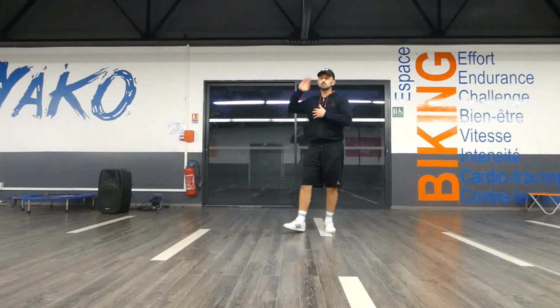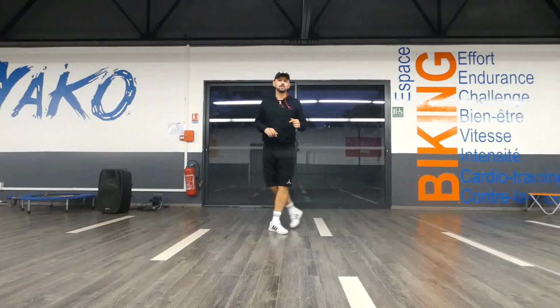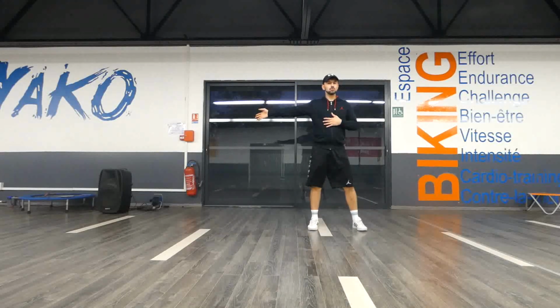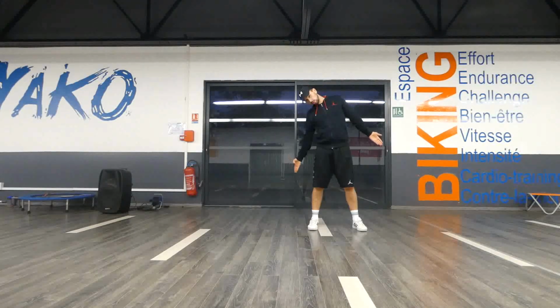Guys, let's start with some just break points. So I have 1, 2, 3, 4, 5, 6, 7, 8. I can do it for a block, and then I'm going to just split out a little bit, add some marches to complete my counts, and to have 16 counts on the left and 16 counts on the right.